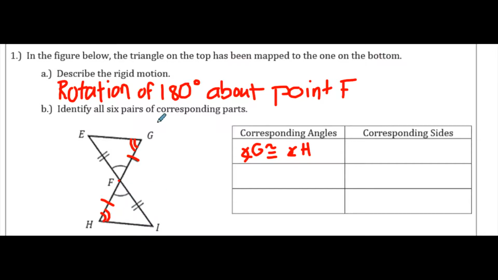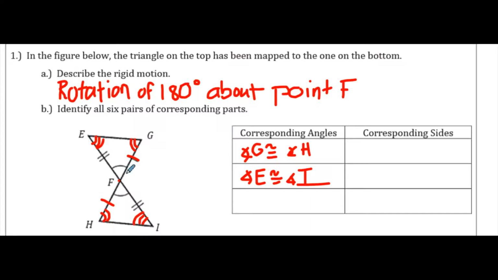Okay. Let's do E next. So angle E, what angle is E congruent to or equal to after the rotation? Well, if you rotate E 180, we're going to land onto I. So E is congruent to I. Whoa. So I'm going to put 3 markings now. So our diagram's going to get a little bit crazy, but that's okay. And the third angle they actually already have marked in here.